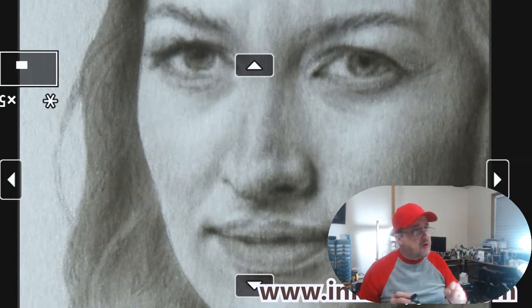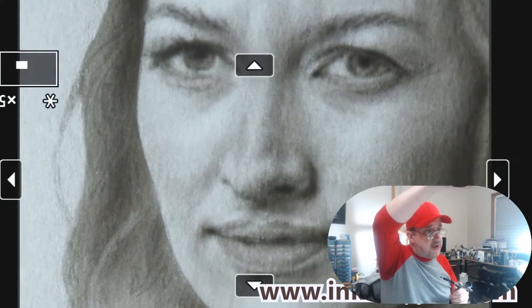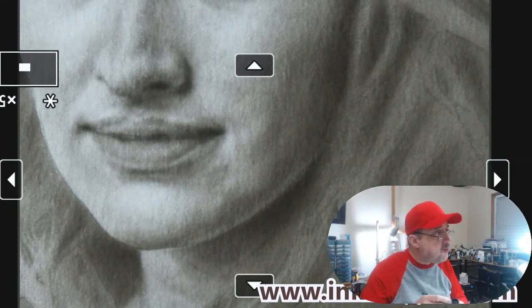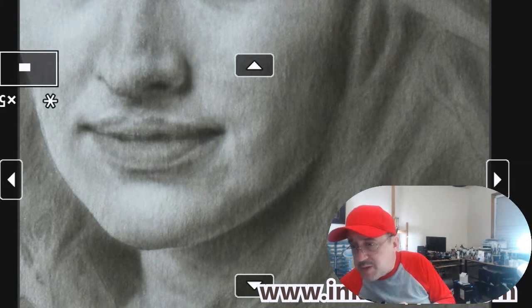When you're darkening, you want to be very, very careful, right? You don't want to go too dark, and that could happen. And once you go too dark, then everything kind of goes haywire. So make sure you keep those values true and keep them together.